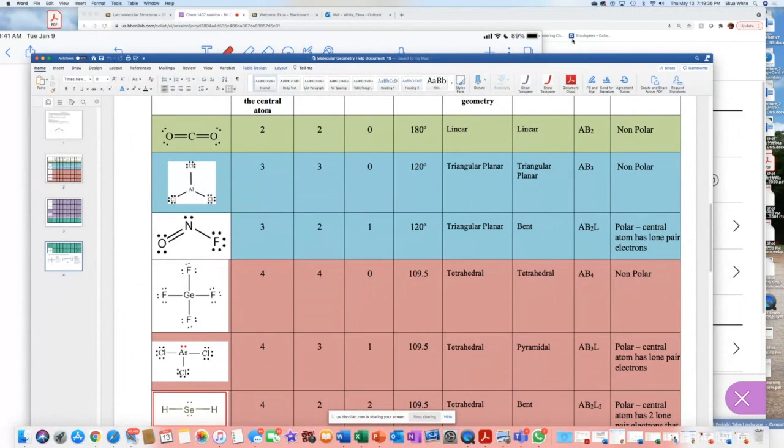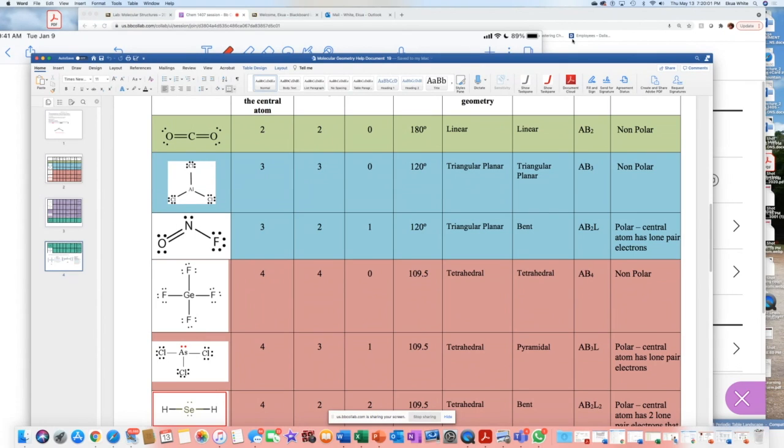Let me write myself a note right here. Add chart. I'm going to make this chart available. Oh, wrong note card. Sorry. I write notes to myself so I don't forget. I have a little notebook to write notes. Get it? Okay. So I'm going to add molecular geometry chart.